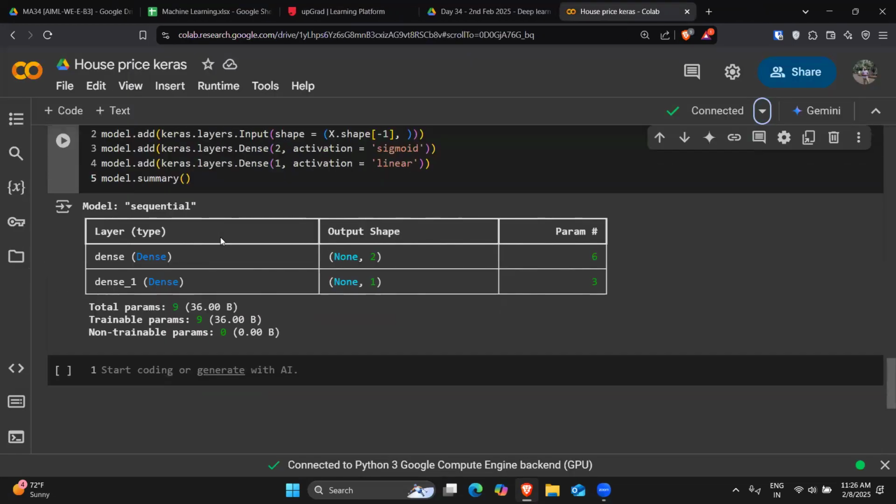Now, since the model is built, this is your model summary. These are the parameters that you have in this model.